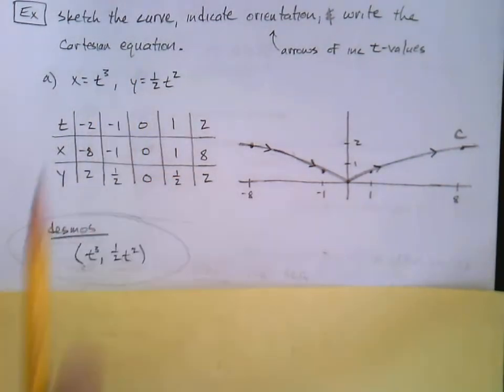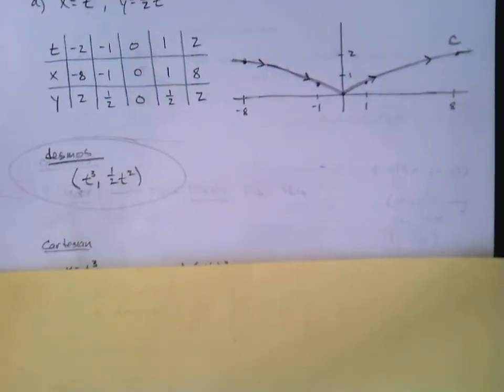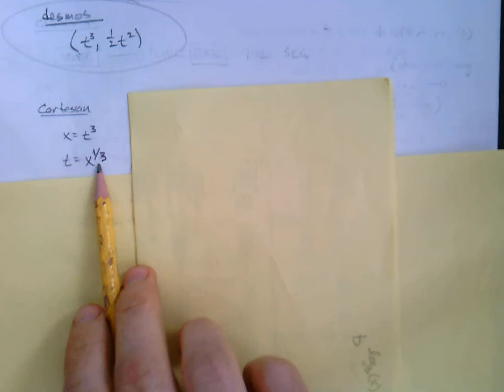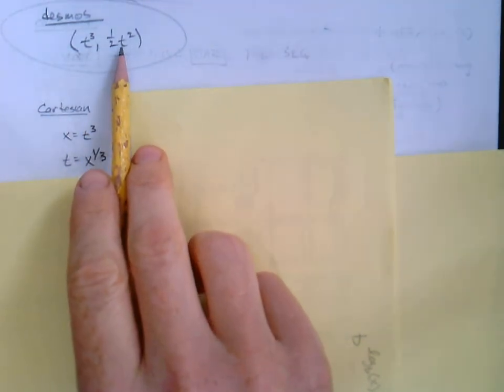Okay, let's get that Cartesian equation. How's that going to happen? Well, I'm kind of scrolling down here. All right, I don't want to give everything away. Okay, so we're going to begin with, all of a sudden my writing got smaller, it almost appears. So I'm going to start with x equals t to the third. Hey, would you agree that if we solve, t equals x to the 1/3? Okay, yeah, I think we would agree with that. So then I'm going to take x to the 1/3 and I'm going to put it in for the t in the y, and that's it right there.